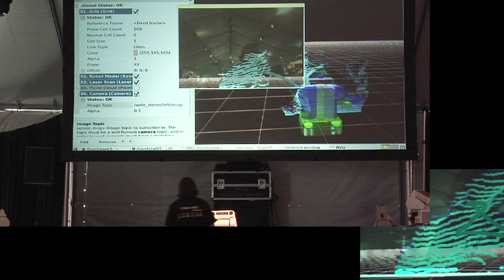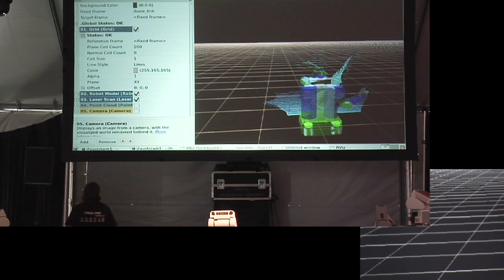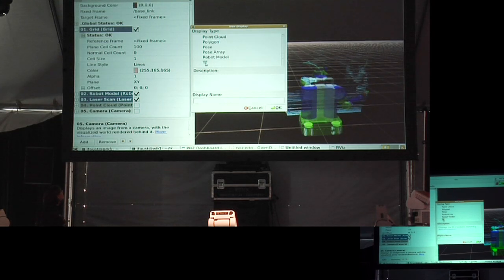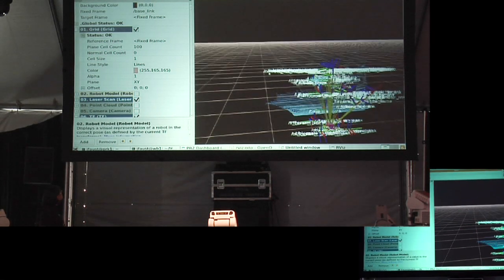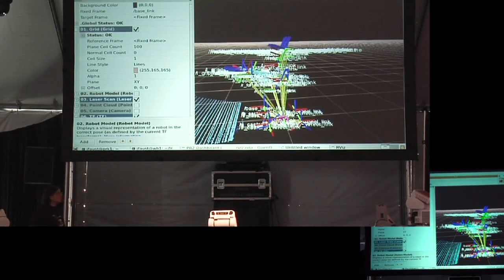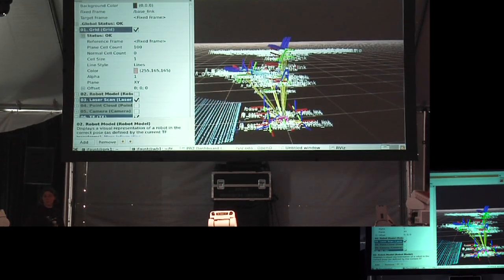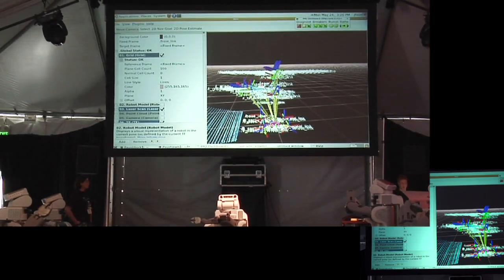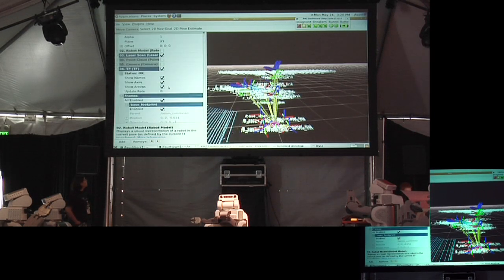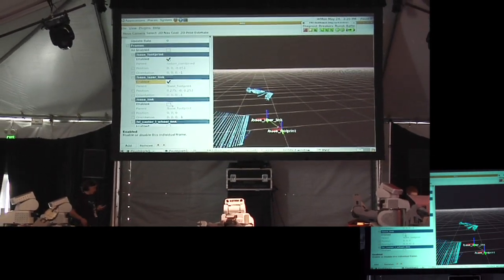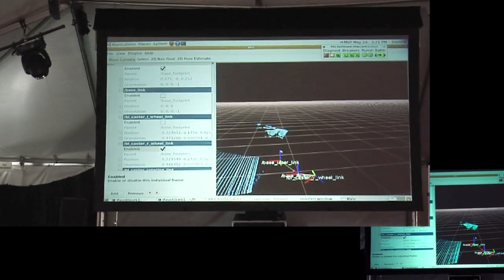So the last display that I'm going to show right now is the TF display. So a lot of you have hopefully gone over the TF tutorials, or at least used TF to some degree. And this is essentially mainly a debugging tool for seeing all of the links in your system, exactly how they are in the world. It's not all that useful with the names on, with the entire tree set up. So what I'm going to do is disable most of them and just sort of enable the ones that I'm interested in.